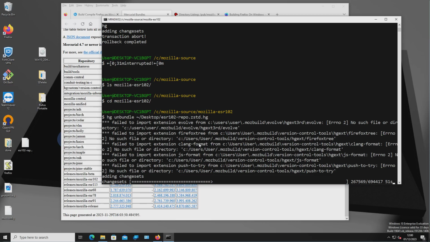There's no uninstall for the Mozilla build tools, and because it's put these extensions into the registry, when you delete the Mozbuild, the registry entries, of course, point to a non-existent file, and so that's why you get these errors. So I think this is just something that Mozilla obviously couldn't be bothered with.